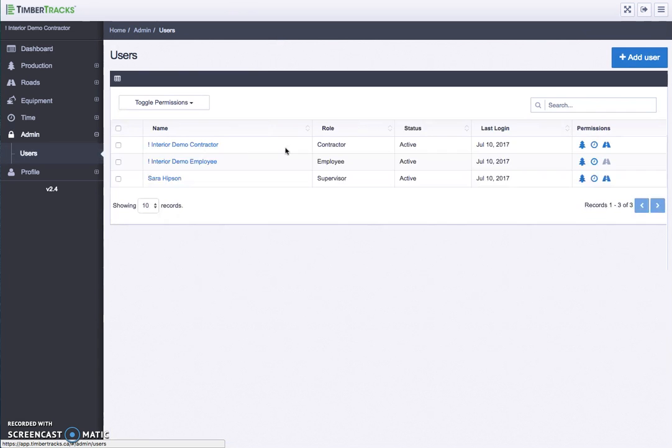Okay, I'm going to go back to this user page. Okay, so once you've created your new employee, you click on this permissions section over here to identify which sections they're allowed to view. So for example, I can give Sarah access to only time cards information, or I can give her access to all. Typically, an employee account is not going to be able to use a roads or a production section.